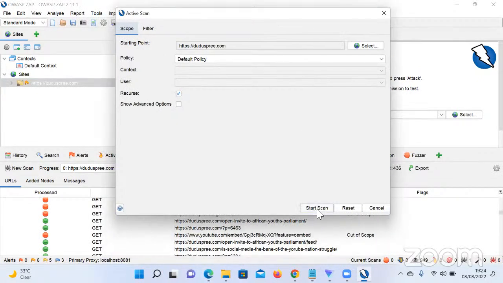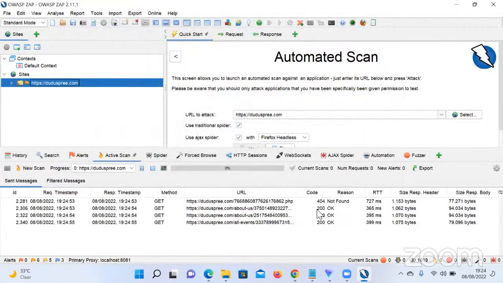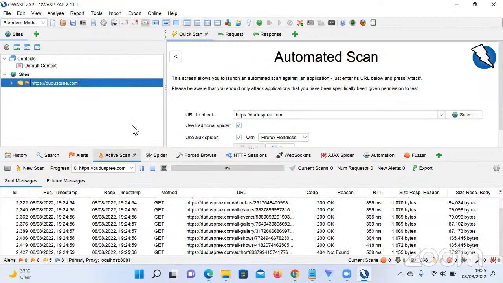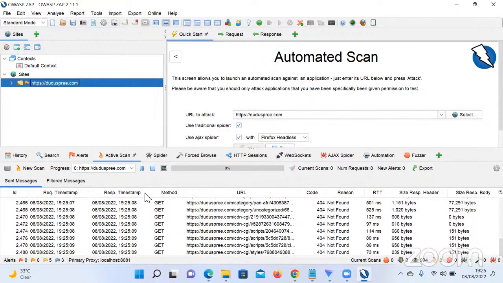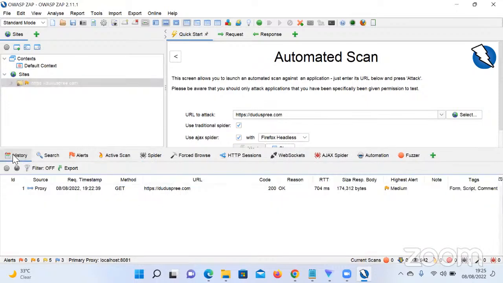Then we start the scan. Actively, it has started. This is what they call active scan. It scans through all the sites. Sometimes it takes time.